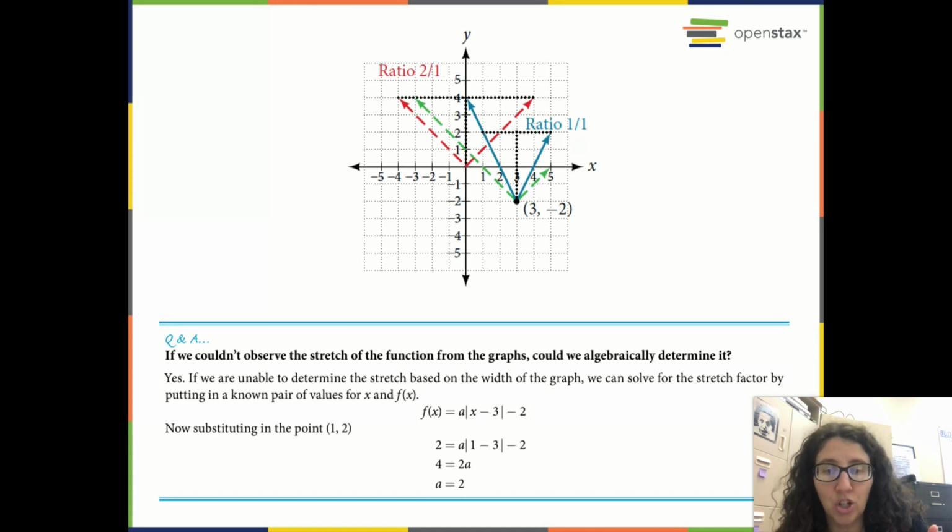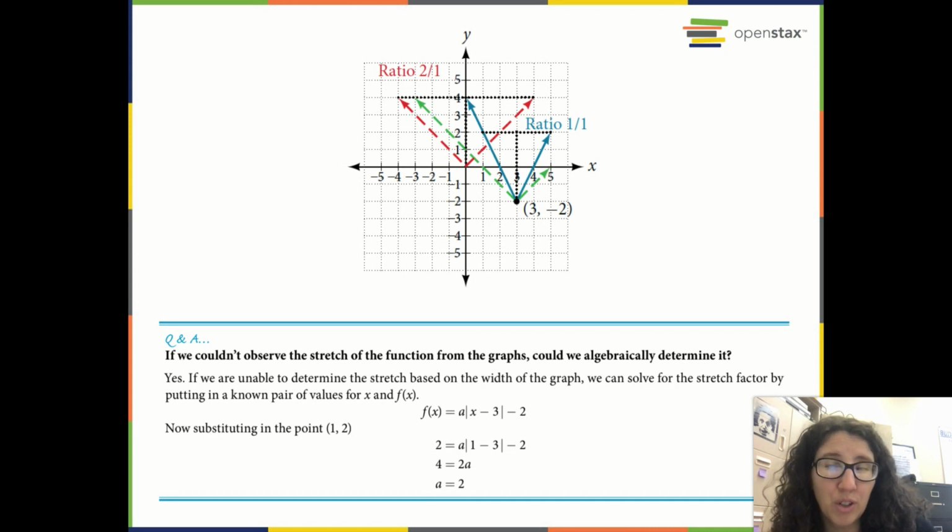Well, if we didn't have a nice ratio to use, this is an algebraic way that we could always solve it. We could find a point on the new graph and plug it in. This should look familiar, like if we were finding the y-intercept for a line, right? We have one variable we want to solve for. We can choose a point on the function. So in this case, they chose the point (1, 2). You could choose any point on the new function, and they plugged those values in for x and y into the function, and then could solve for a.